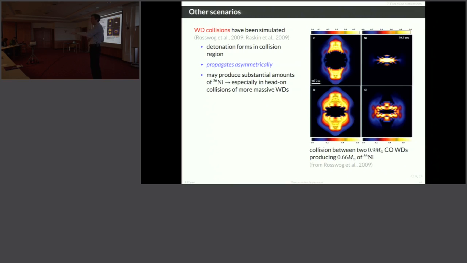You would need a very, very shallow temperature gradient. So the idea is that at some point, the deflagration flames will become very broad. Turbulence will actually interact with the flame, and in the preheat zone, it will lead to conditions that are sufficiently shallow in the temperature gradient so that perhaps a detonation transition can happen.